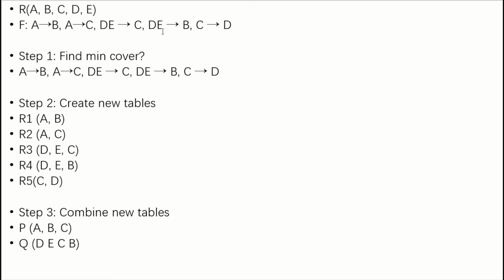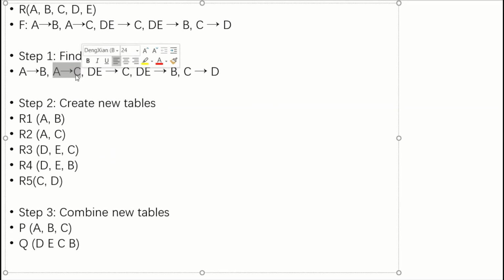That's the first thing. Second thing is, are we able to drop any functional dependencies or not? For this we have to go through one by one. A implies B. Let's assume that A implies B is not around, and see whether we are able to recreate A implies B from the rest of these FDs or not. So assuming A implies B is not around, we find the closure of A. Closure of A is A, C, and D, and that's all. So there's no B, so this is required. A implies C, we assume A implies C is not around. We find the closure of A. Closure of A is A, B, and that is all. And so this is also required.